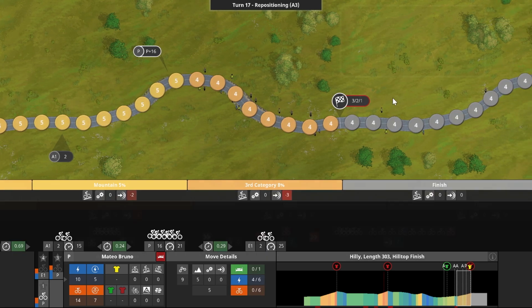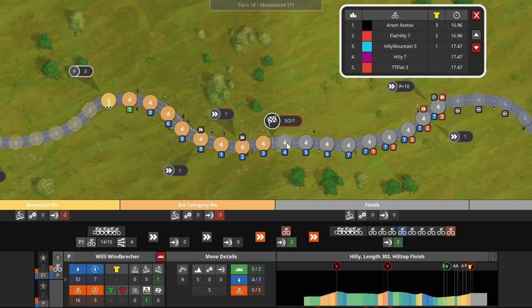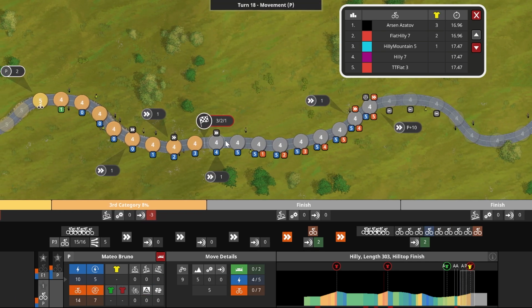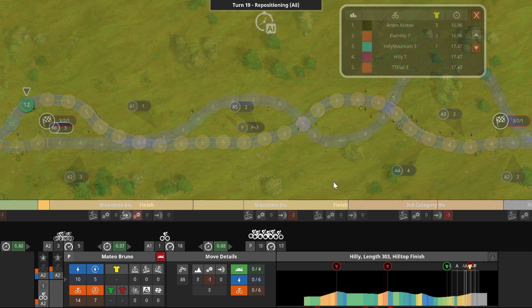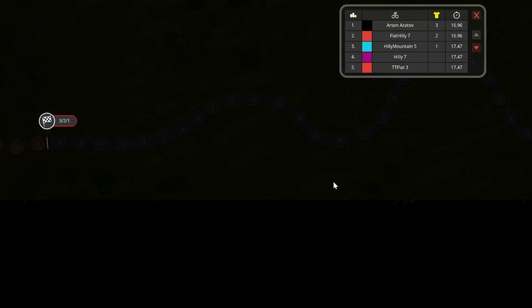Isn't that nice? And with Willi, I'm deliberately going short, as in wasting time. And that will mean better recovery, of course. It's quite important. And the same for Matteo, because we don't care about overall time for these two riders. Should be fine. Okay. So we're just waiting for the other guys to come in, and they are done there.